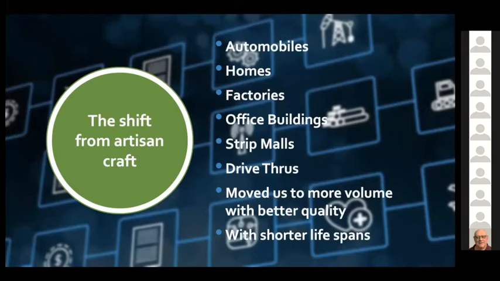But with that came shorter lifespans on the products as well. We were growing the throughput, we were growing the output, but we weren't growing more natural resources. We weren't growing more material. And what we're beginning to see in some areas is our raw materials are not infinite, and so that's going to take some change.